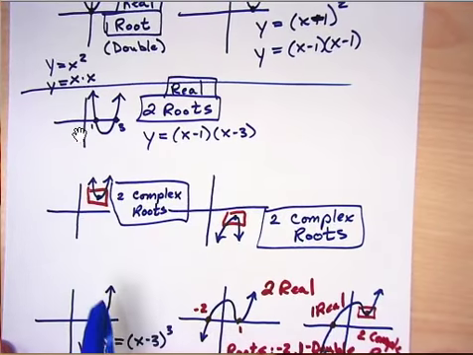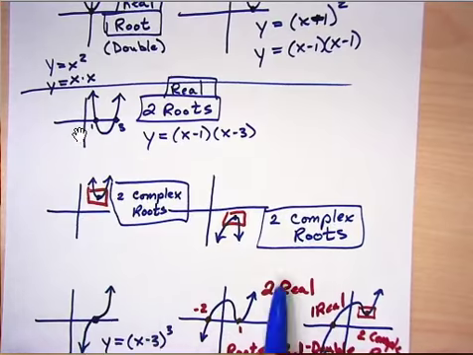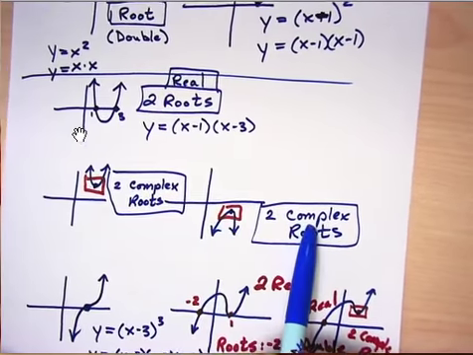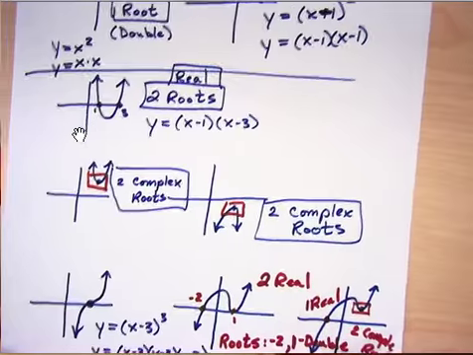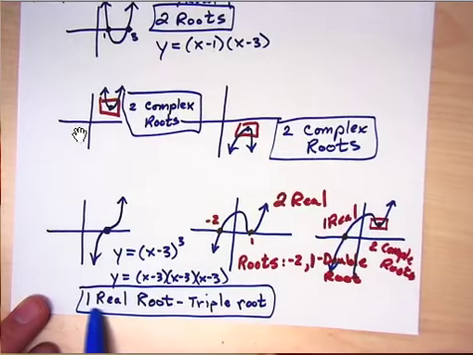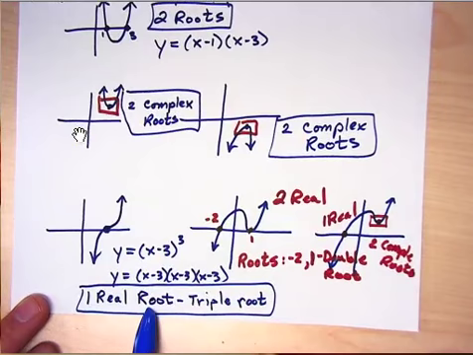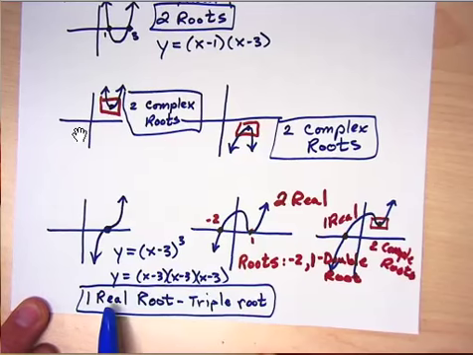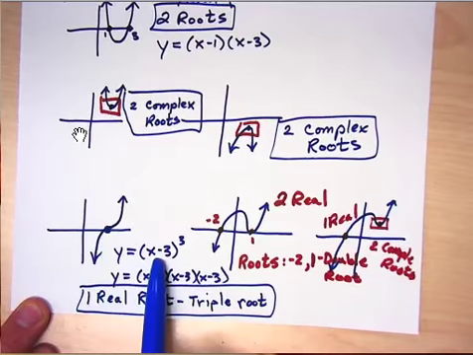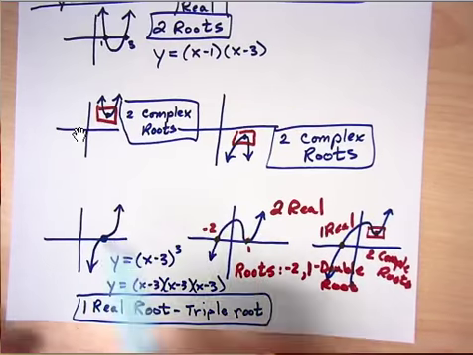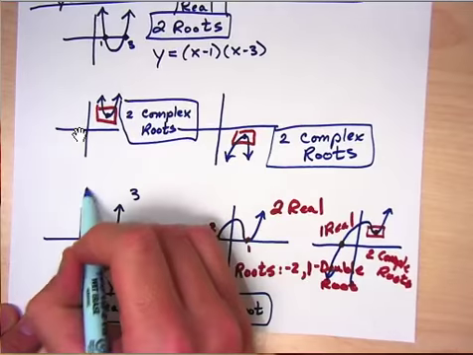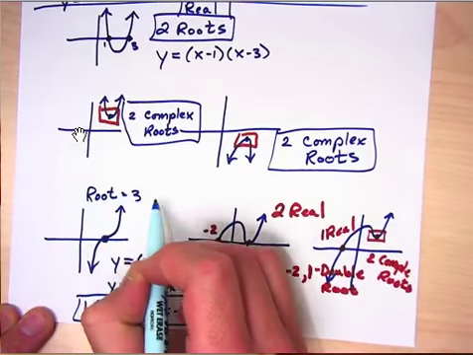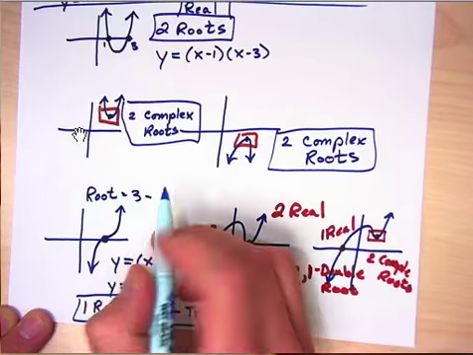One thing you might be noticing, too, is that you'll never have more roots than the degree of the polynomial that you're working with. This is a parabola, degree 2, and it can have no more than two complex roots. This one right here is a cubic. We say it is one real root, technically, but to cover all your roots, it is a triple root. Again, a root is a value that you put in the equation to get 0 for your answer. There is only one number, which would be the number 3 for this answer here. The way you'd write the answer properly would be, the root equals 3, but then I want you to have a defining statement that it is a triple root.